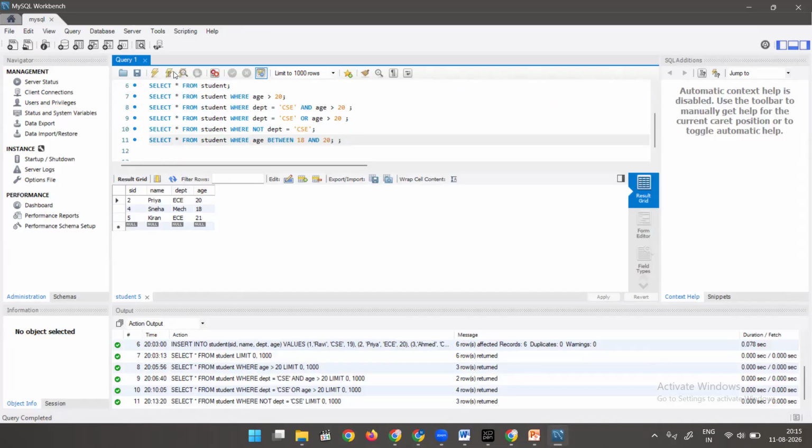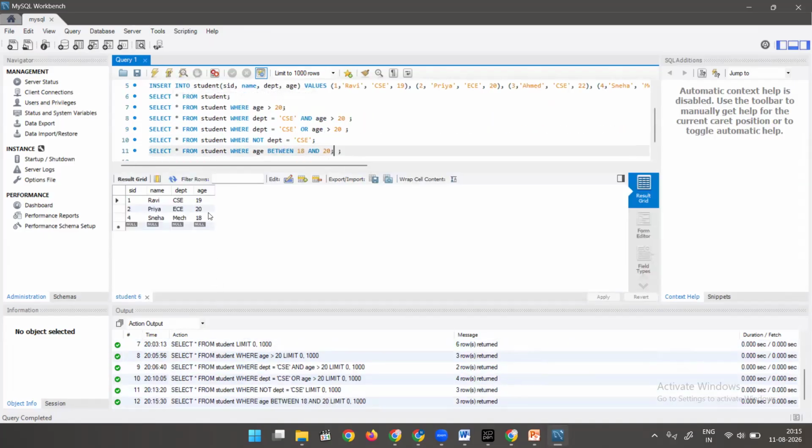Let us see this. So see, between 18 to 20. It will give you the data which is greater than or equal to 18 and less than or equal to 20. That is the operation of BETWEEN. I hope you got it.